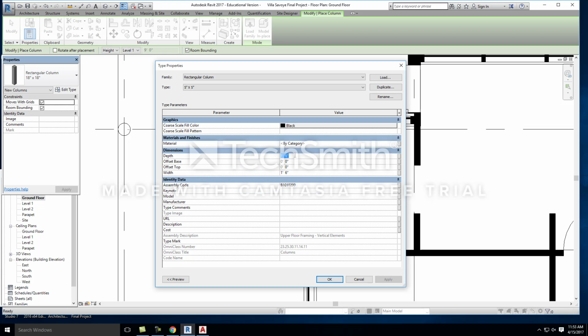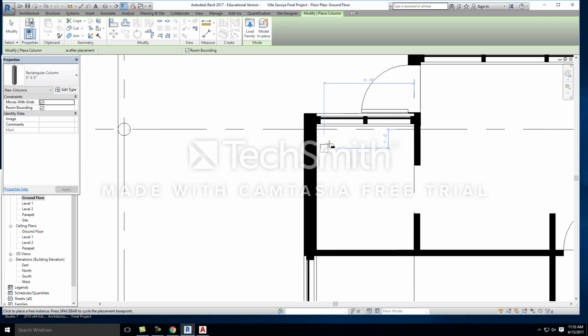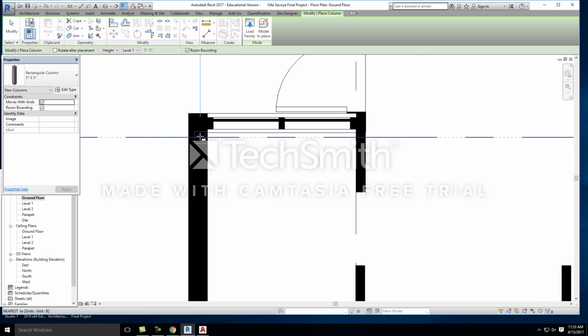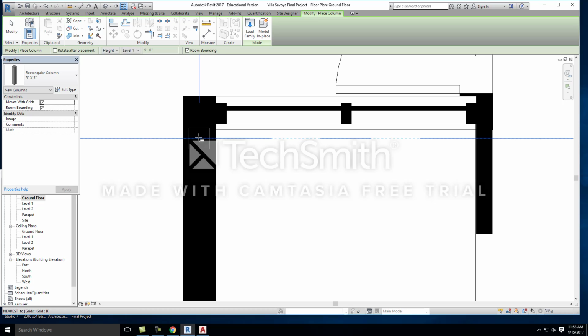Okay, and the depth, we're going to make this 5-inch, and we'll make the width 5. Okay, and we could place these columns in the wall assemblies like so.